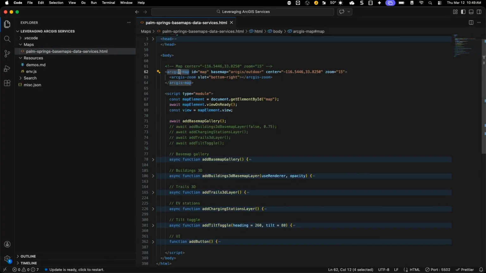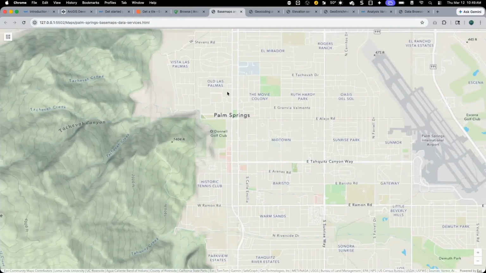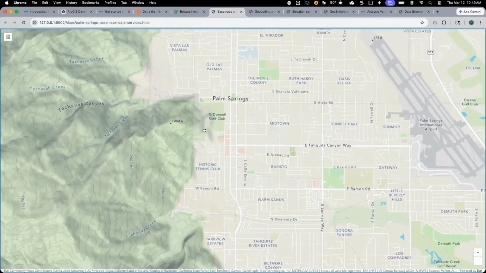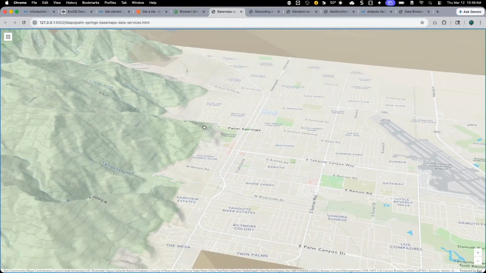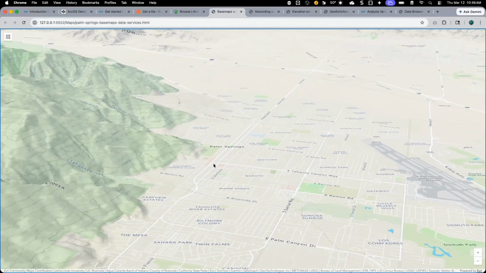So what I want to do is I'm just going to go over here to our component, and I'm going to change it from a 2D component to a 3D component. And we'll just start with that very first change. So after we do that, now we have this whole new perspective. So here's the interesting thing about this.